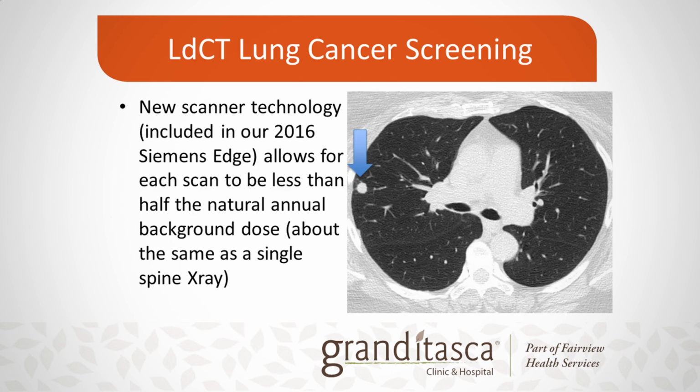So, for something this size, there's a decision process. Is the person sick or not? Sometimes a very subtle pneumonia can just look like one dot, and if it's someone who has a lot of smoking history, you might be worried, but you might want to treat them first and then check again and see if it went away. Well, then it wasn't cancer. Sometimes we'll use our PET machine that shows up every week on Thursdays here, and we'll put a person through a PET study. Some patients have lots of emphysema in the lungs, or maybe the nodule's in a place that's just a little riskier to get to, and we don't want to do a biopsy unless we are very concerned about it.